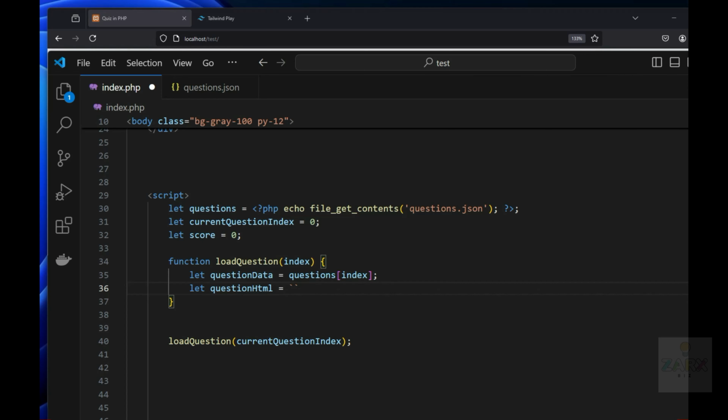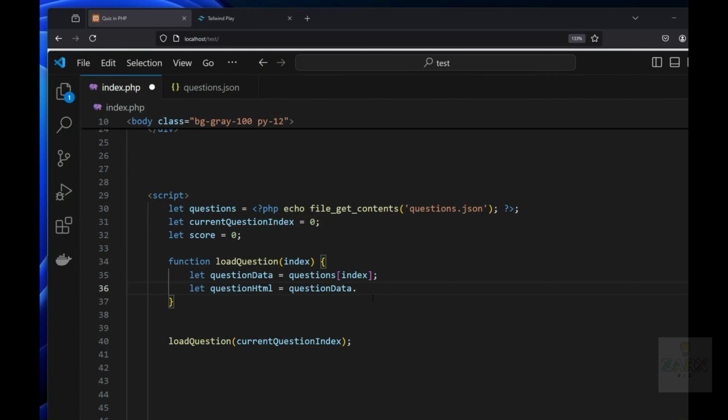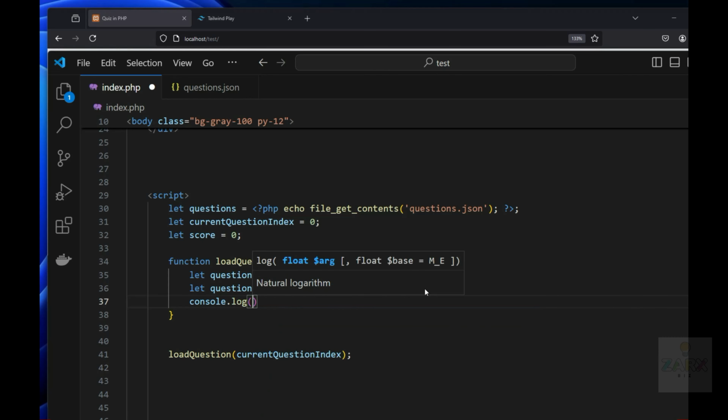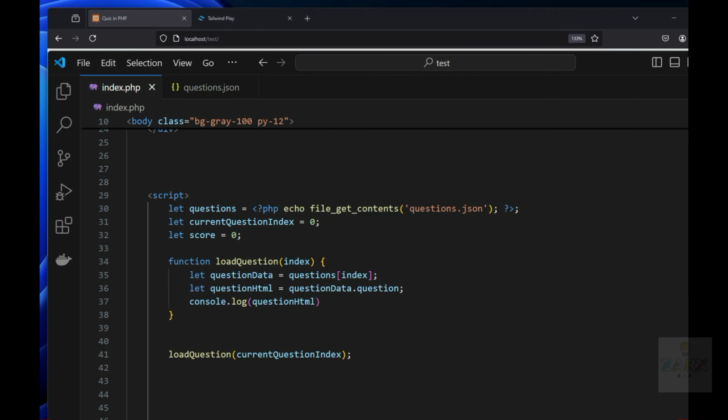So what we can do here, we can say here questionData like this, and then we can get anything from here. So if I call question and put here as question, and then here I console log again, you will see that we are getting that value. So put here, go back here, refresh, so we get the question only. So I want to show this. So to show this, we just want to use the, because we want to load dynamically, so it's going to be a label.